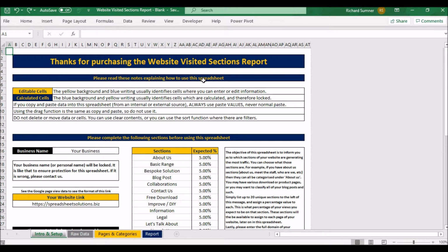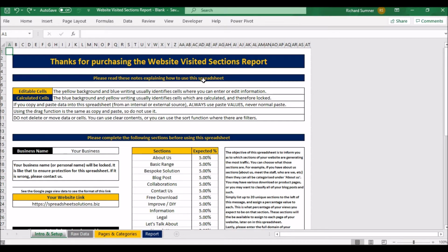But sometimes what you want to do is combine pages within a section or category of your website, and then see the breakdown of all of your pages by category. So, for example, 50% of your website is devoted to blog posts. Are 50% of your views going to the blog posts? Because if you've got 50% of your website devoted to blog posts and only 10% of views, or vice versa, you can then decide which sections maybe to expand, or which ones aren't getting enough visitors, that kind of thing.